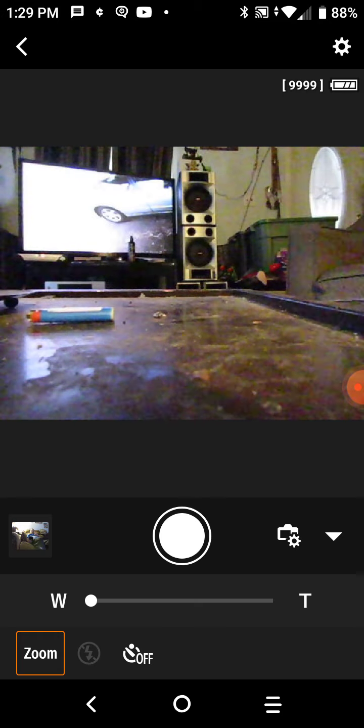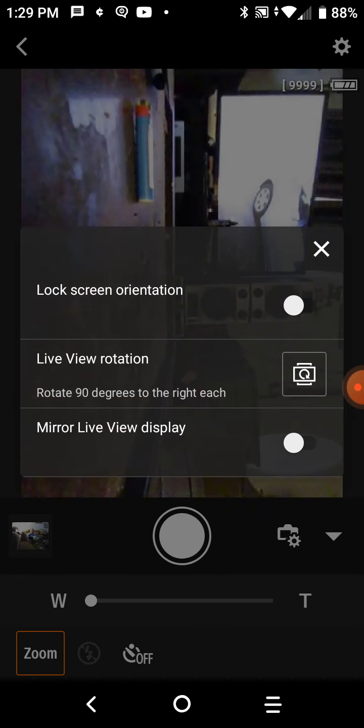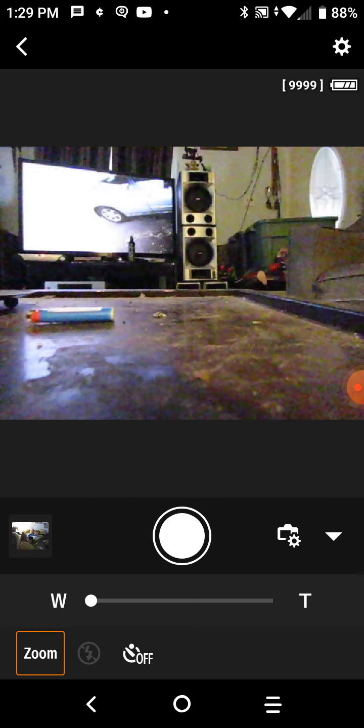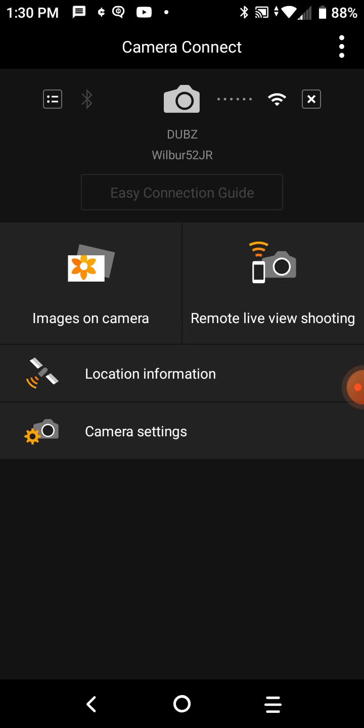Pretty cool, ain't it? Actually, that is way cool. Let me see. Live video rotate 90 degrees. No, let's not do that. Mirror. All right. But yeah, that's pretty darn cool. And you can turn the flash off, and things like that. But how cool is that? I just disconnected from the phone. I mean, the camera.